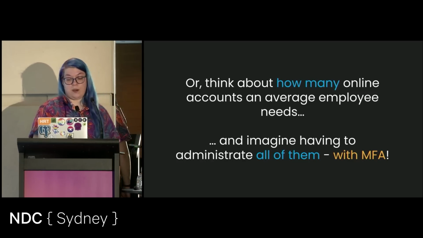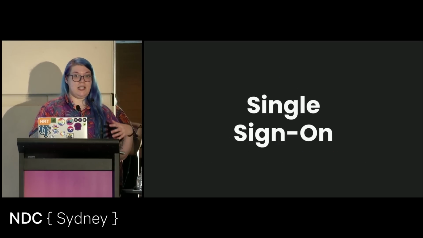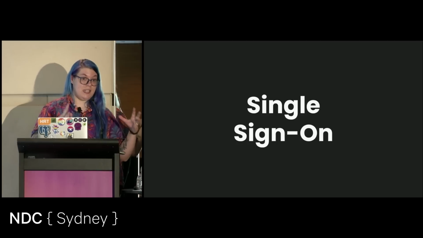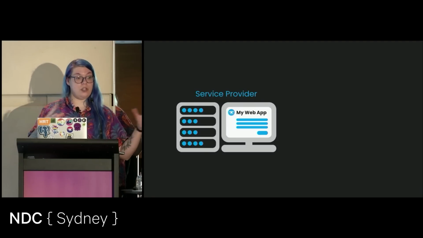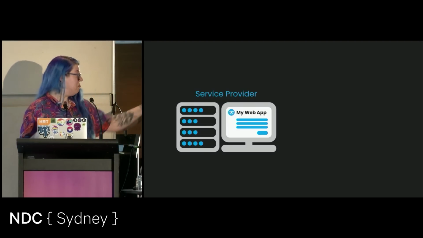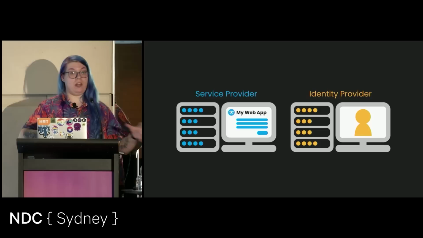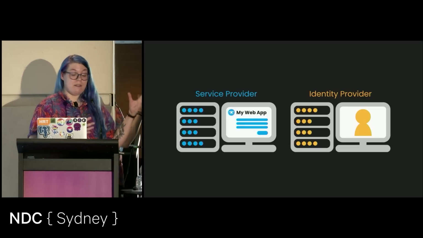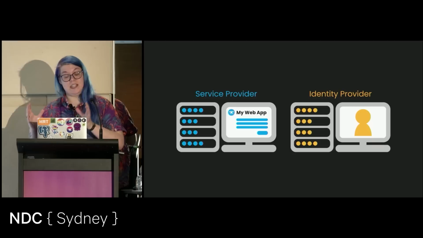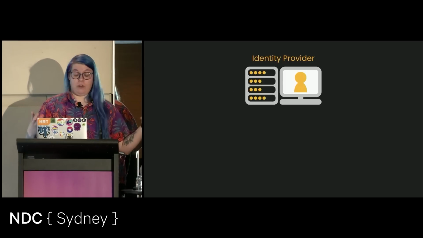This is where the idea of single sign-on comes in. Single sign-on is the idea that you have one centrally managed identity, and you can use that in multiple places to authenticate. So in this world of single sign-on, we have two entities to consider: a service provider, this is my indie yarn shop, and an identity provider. This is something like Google or Okta. And what happens is that when I log in with my service provider, actually I'm using the identity provided by the identity provider.